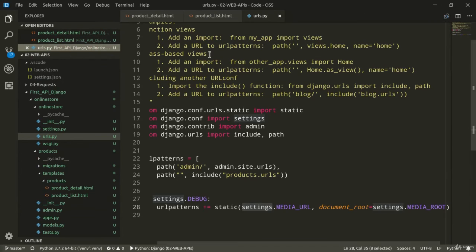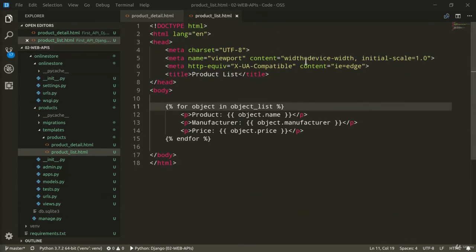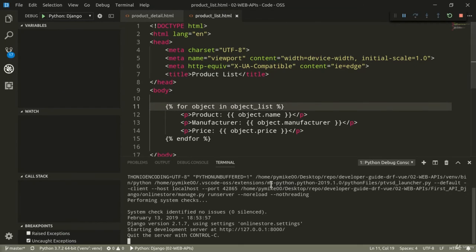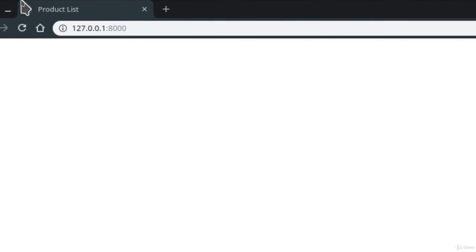So we can now close most of these files because we're not going to need them anymore. Maybe we can just leave our templates, and we can run our development server. So let's run it. And here it is. System check identified no issues. We're live at localhost on port 8000. So let's open up our browser. And here we see that we are currently in our home page. There is no content, but our window title speaks clearly.